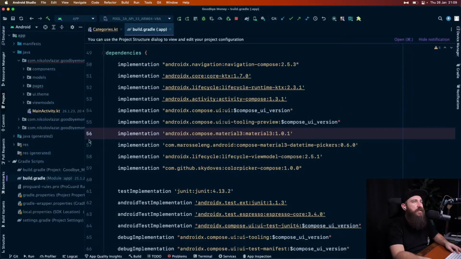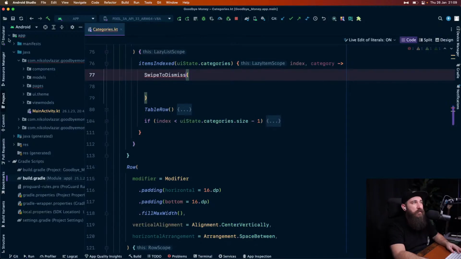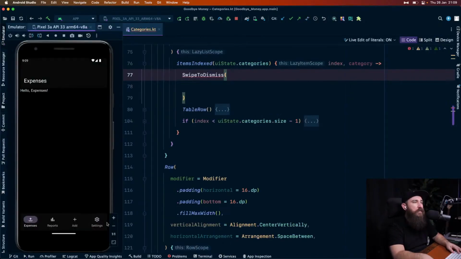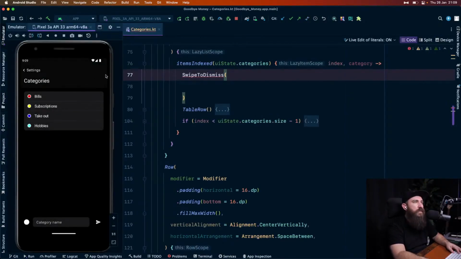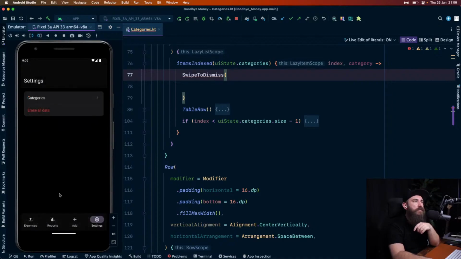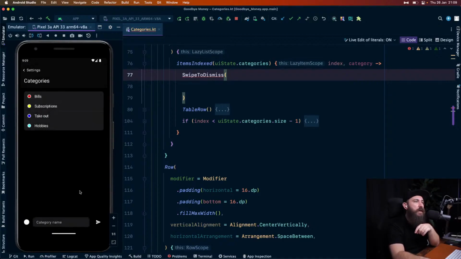I have a different approach in mind: have an edit button here that's going to append a trash can icon to each of them, and then we click on them, etc. By the way, we implemented your suggestion and we got rid of the bottom bar. See, there's the bottom bar, but if we click on the categories, it's gone. So thanks for that. And yeah, the edit button, maybe we should do that.